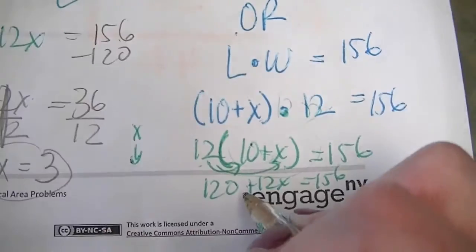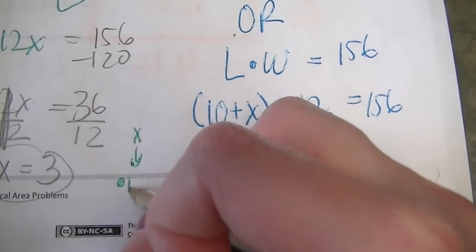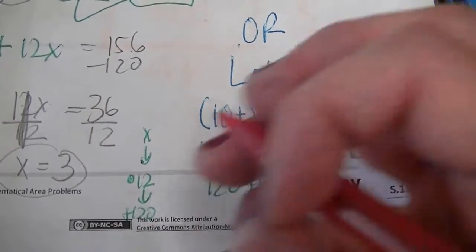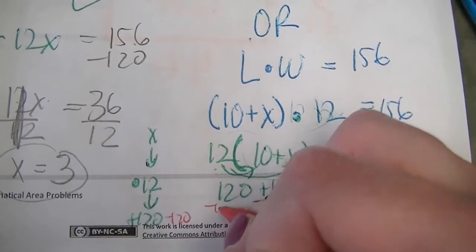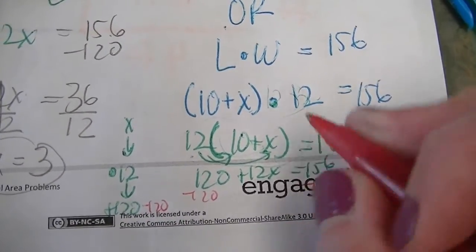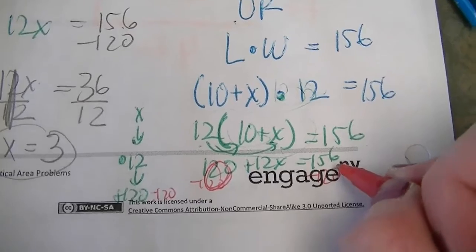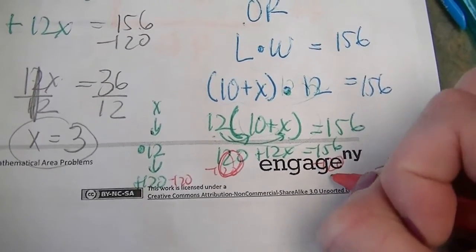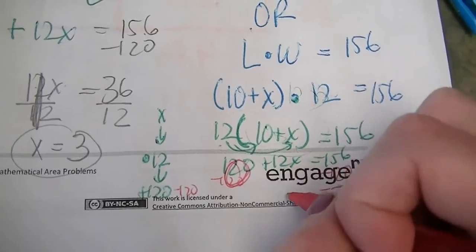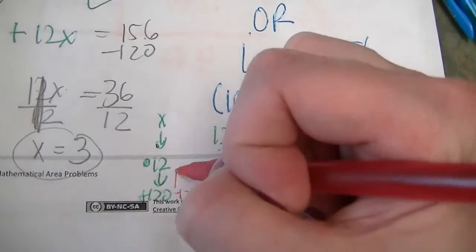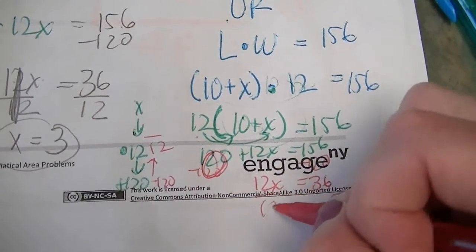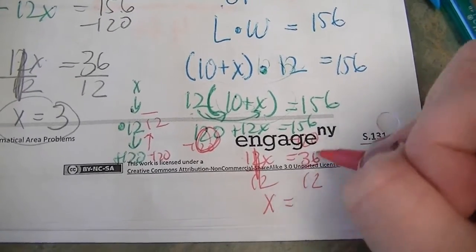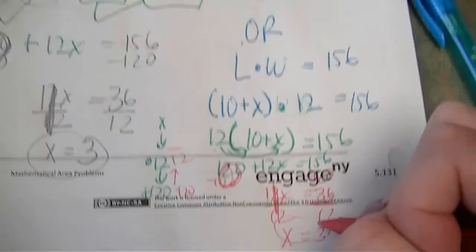So let's go ahead and build it. We start with x, then we multiplied it by a positive 12, then we added 120 to it, okay? From there, inverse operations it. Minus 120, minus 120. Okay, 120 minus 120 is 0. 156 minus 120 is 36. Bring down your equal sign, bring down your positive 12x. Go back up, divide by 12. Do that to both sides of the equal sign. 12 divided by 12 is 1. 1 times x is 1x or x. 36 divided by 12 is 3. See how we get the same answer?